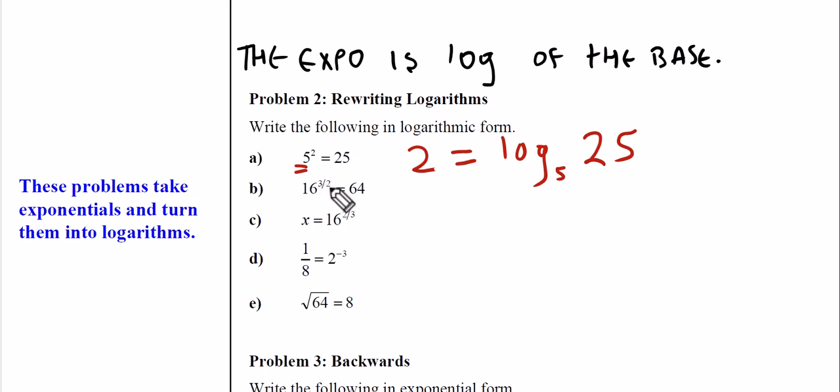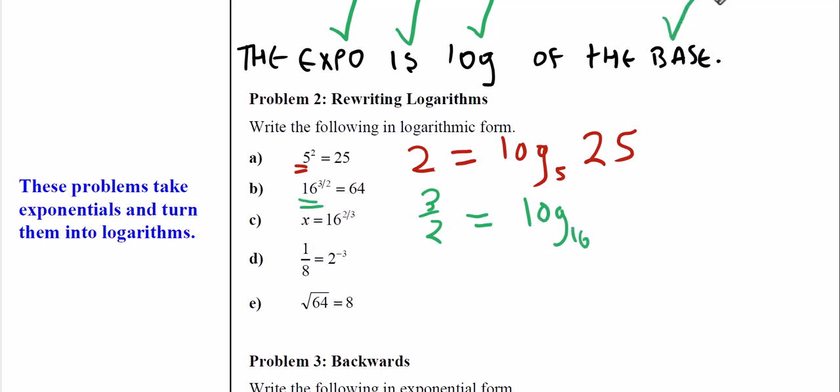Okay, so what's the exponent? 3 over 2. "Is" means equals. Log means just write the word down, log. Okay. What's the base of this logarithm? It's 16, because that's the base of this exponential. And then the 64 goes here as the argument. That's it. We're done. There was no math to do. Don't we multiply by 2? Do we divide by 3? Do we multiply the reciprocal? No. None of the above. We're just rewriting an exponential into a logarithm.